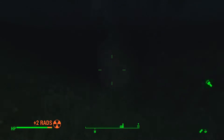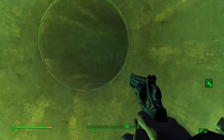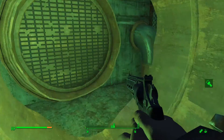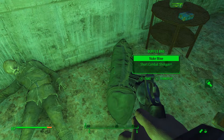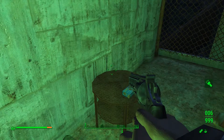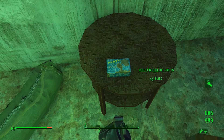If you submerge a little bit, this pipe has got an opening in it. You can see the railroad marking right there. Just take the storm pipe up and you've got a little area in here you can chill in. There's a duffel bag, and on the table is one of the first kits. Just press A and it'll assemble, and you've got yourself a little model robot.